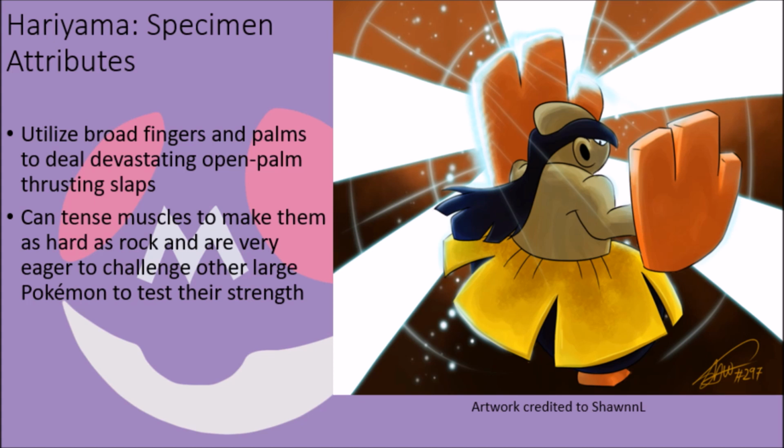Not surprisingly, these creatures are very welcoming of challenges, and will often instigate their own against other large Pokemon in order to prove their strength, and will go to great lengths in order to dominate their opponents, even if they do so honorably, and never resort to cheating to win a contest of strength.